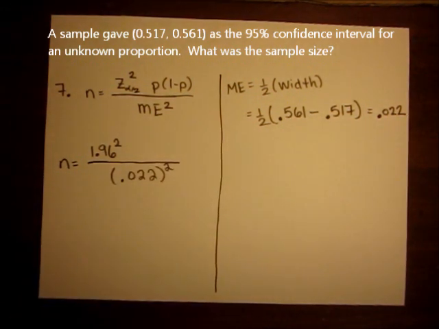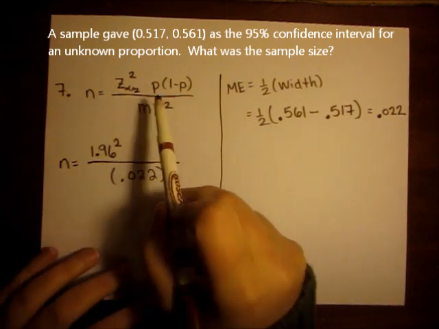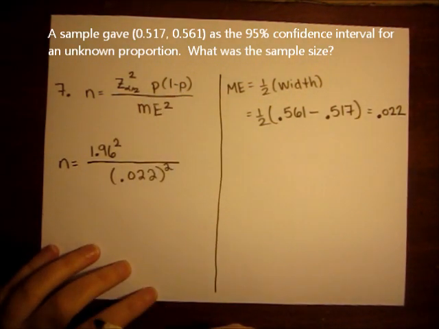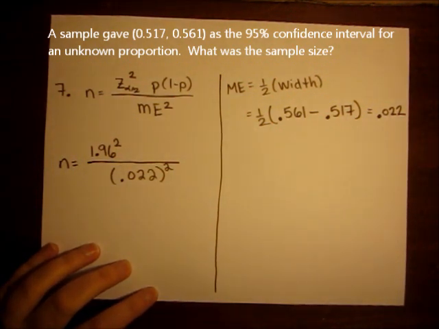Now solving for p. So when we're solving for n before we have a confidence interval, the p is either going to be a guess or an estimate what the proportion is, or we're going to use 0.5.